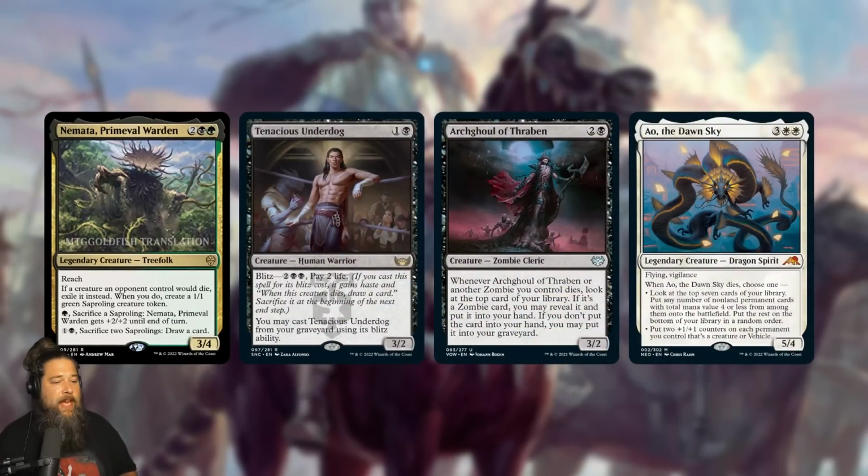We already have some stuff that cares about the graveyard in Standard, like Blitz, for example. If your opponent blitzes something, when it dies, they're going to draw a card, and then Tenacious Underdog can keep coming back from the graveyard. If you got Nemata out, that's not going to happen. Your opponent blitzes, Tenacious Underdog is going to get exiled, and you're going to get a 1/1. Or maybe Zombies takes off now that we have a smaller Standard after rotation. Remember, most of the good Zombies are from Innistrad. They're staying in Standard, and they have stuff like Archghoul of Thraben that cares about the graveyard, or maybe Ao and the rest of this Dragon Spirit cycle, they all have powerful death triggers. Nemata's going to shut that down. You're not getting the death triggers because it's a replacement effect, so they're going to exile.